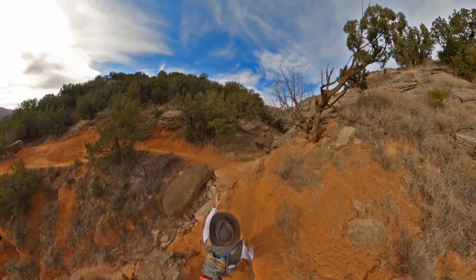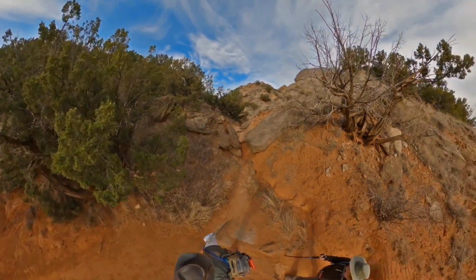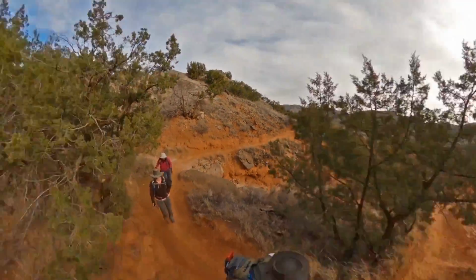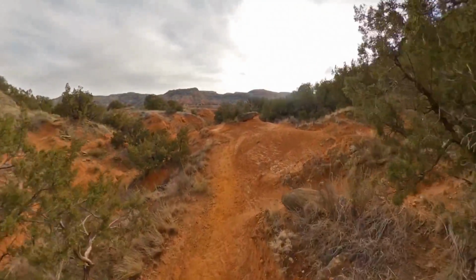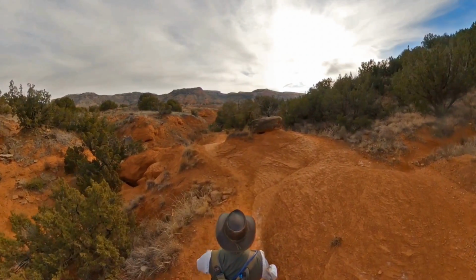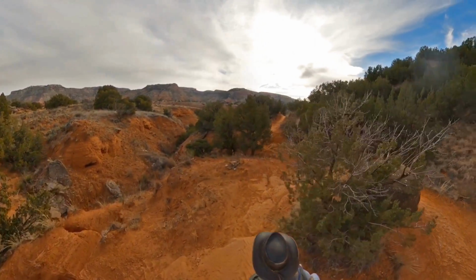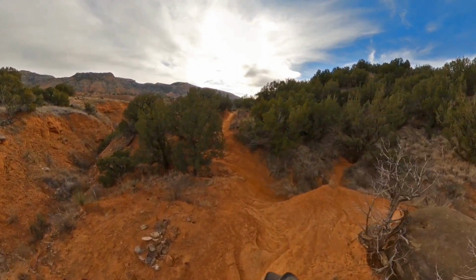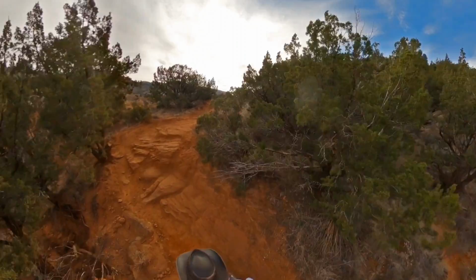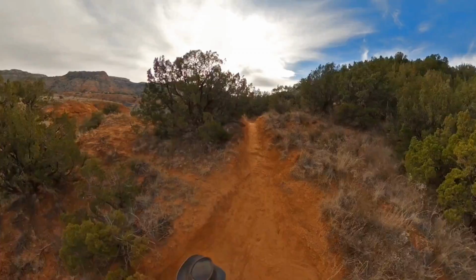This little saddle right here between Timber Mesa and this little rise off to the south is a good shortcut. If you want to shave a few minutes off this trail, and you don't mind bouldering, you can go up over there, either on the way there or on the way back, or both. But it's a nice little shortcut. That's how we got up to Timber Ridge one time with Tom, wasn't it? I think so, yeah.